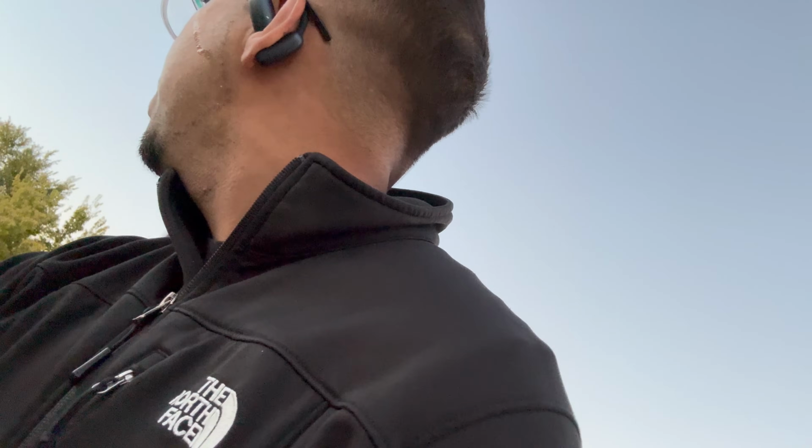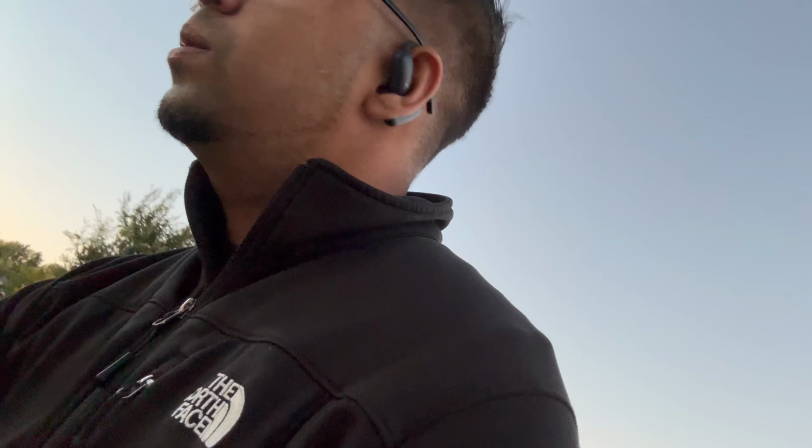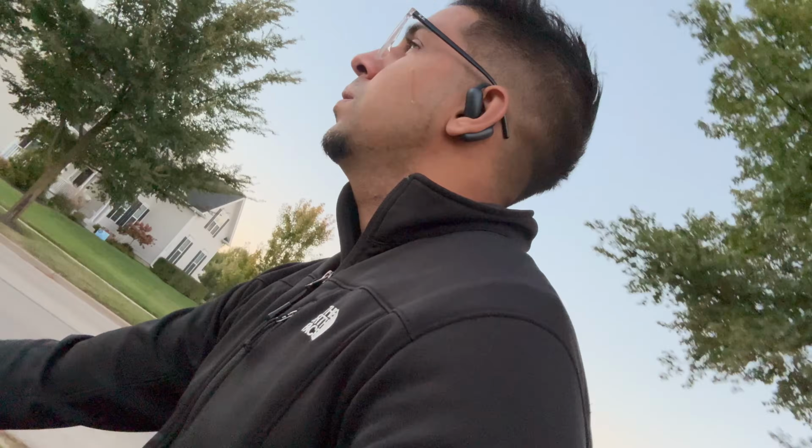All right, so we're outside on this beautiful day, and I'd say these things actually work really well outdoors. It is really translucent, so I can feel the air going through my ears as I'm riding, and hands down, it definitely does the part really well. Now, in terms of actual physical use, I really recommend them. I think they're actually really good, and again, I could feel the wind blowing, which is a really cool feature. Hands down, well worth it.